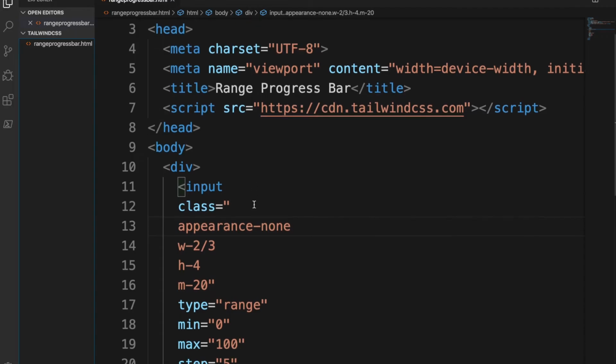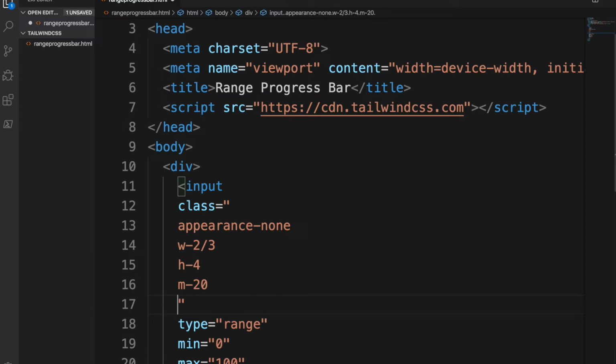So now we can override the style, and for that I am specifying the background first so we can see the track. bg-sky-800. I'm using sky. This color literally gives you a nice user experience.